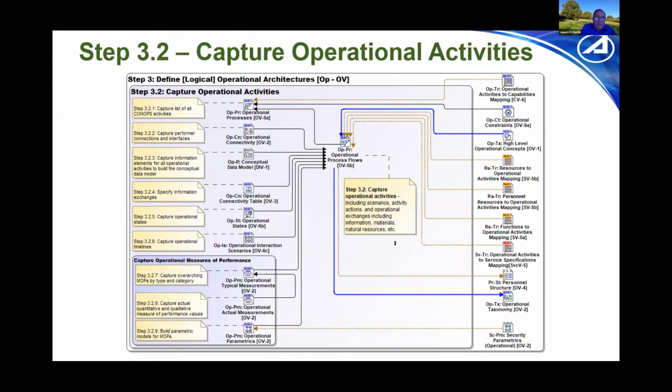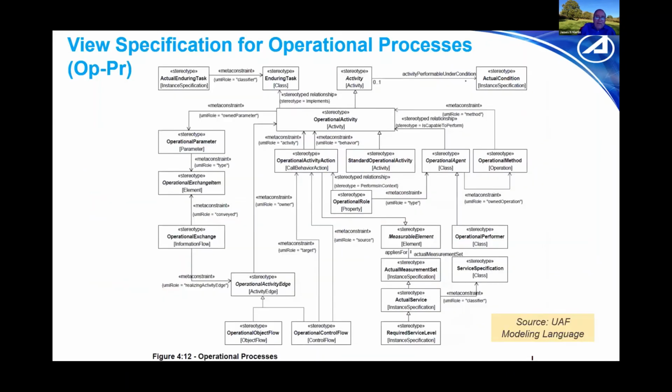And the next step is defining the behavior, the operational behavior of the architecture. We can see this has 9 steps. Notice here we're capturing measures of performance, and we have 3 kinds of measurement views. So these are operational measures. The basic measurement item can be used to measure any kind of element within your entire architecture.